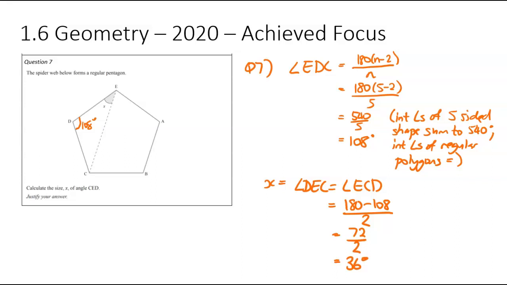And like the first rule, we did two things to get to that. The 180 minus was because it was an internal angle of a triangle, they sum to 180, and the divide by 2 part of it was because they were base angles of an isosceles triangle, so I need to get both of those down. So internal angles of a triangle equal 180 degrees, and base angles of an isosceles triangle are equal to each other.